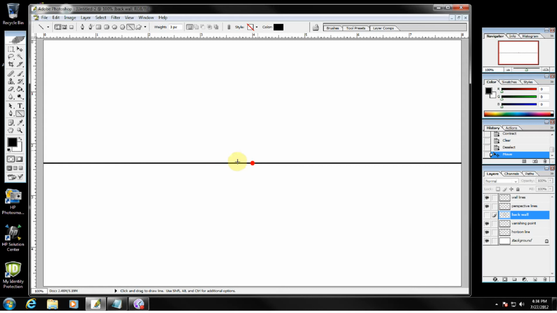Now you've got your vanishing point in the middle, this nice red dot, and you've got your horizon line that passes through. Now when you're in an interior space, the horizon line does not necessarily mean that that is where the floor meets the back wall, where horizontal meets vertical.